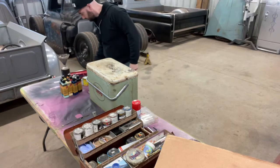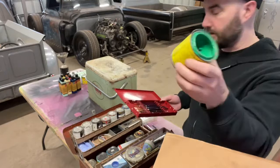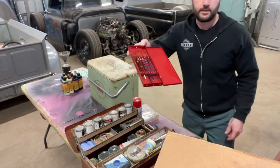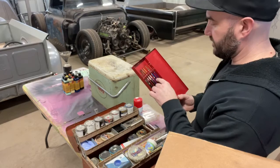Starting off the green for the ratfink, just kind of the base color. That's the color there. And then for some of the highlights, we'll go to a little more lime green. And his body. These are the brushes I'm using, kind of an assortment. Some are Mack Virus, some are 189 Mack and whatnot, but I like using the Virus brushes for illustration stuff.